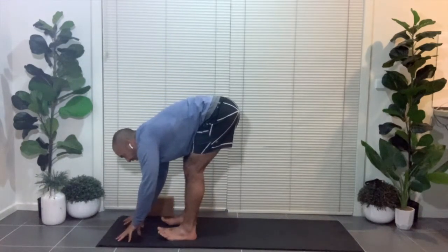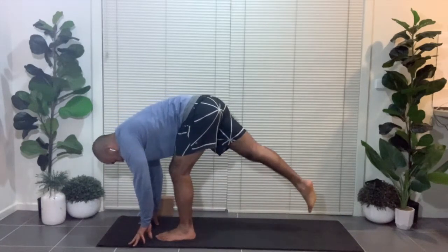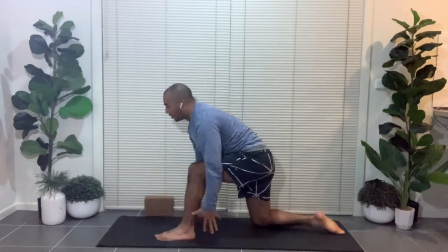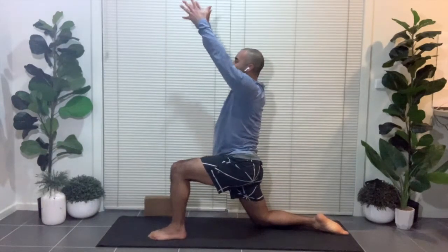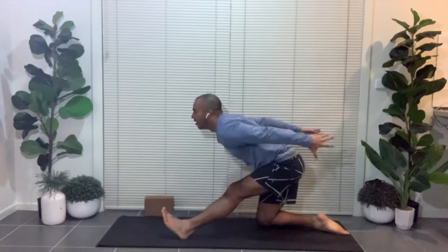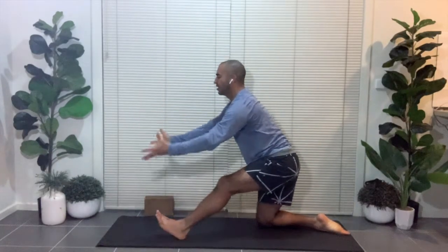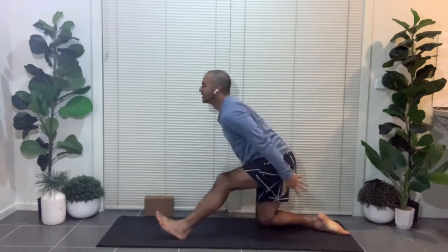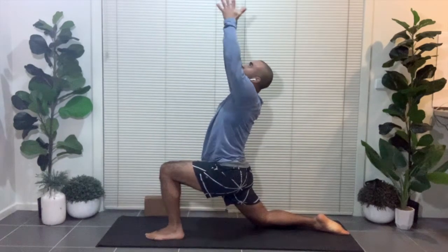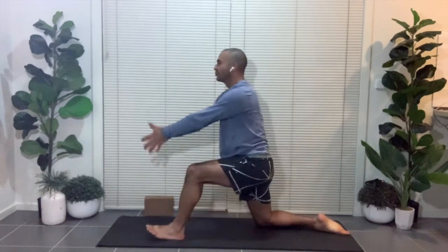Let's put this all together. Inhale, halfway lift. Fingertips down, right foot steps back, right knee down, low lunge. Sweep your arms up again, straighten to half splits now. Exhale, straighten through your front leg. Three more. Breathe, move. Last one.